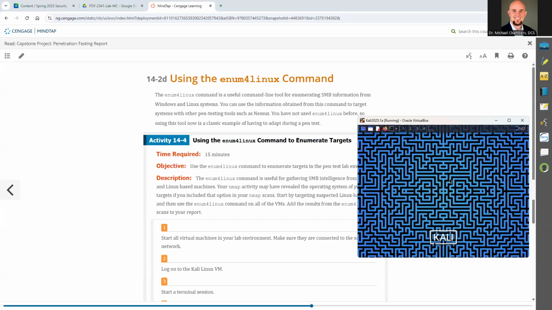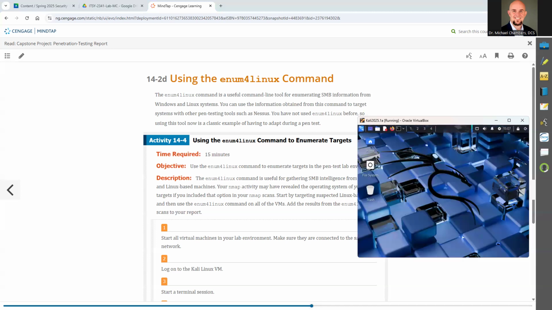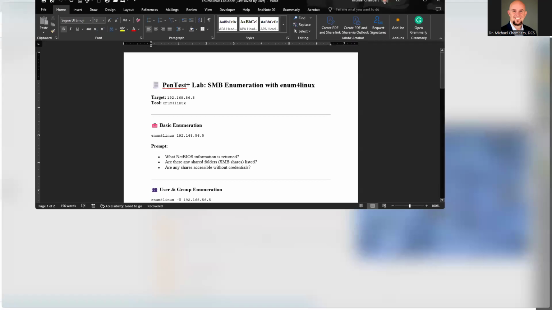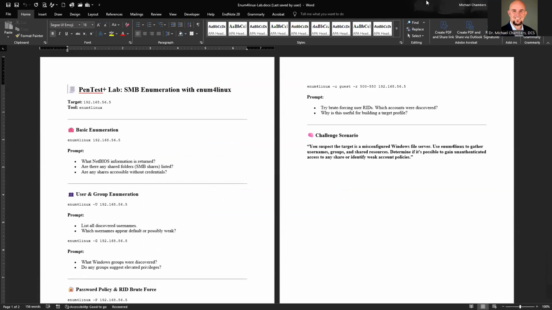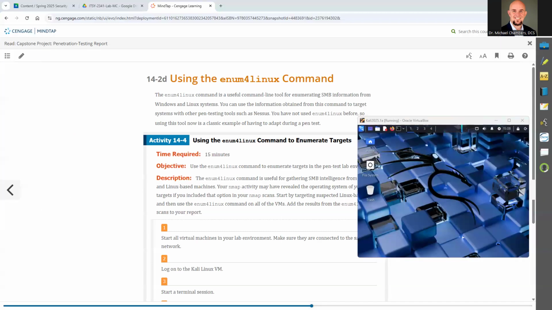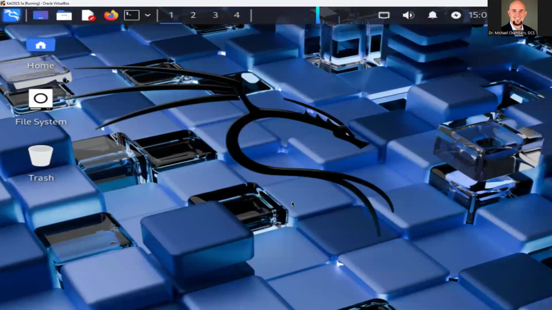So, that said, I'm going to pull up, again, your instructor should have this Word document available to them. It's very much similar to the Nmap one for this. So we're going to do this on all of the hosts or clients that are associated with Windows. So that should be 3. So you have the Server 2019, this Windows 10 Pro, as well as the Windows 7 Home Edition, which is the lab computer for the organization.